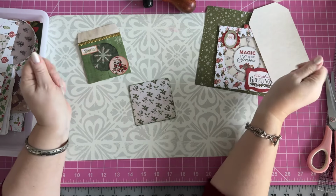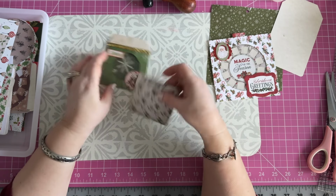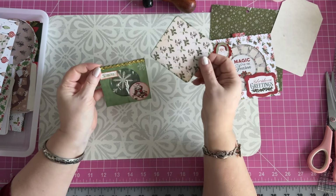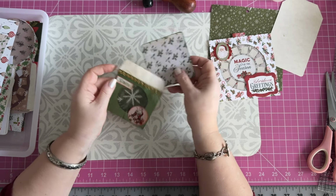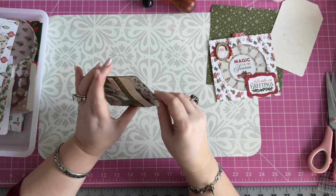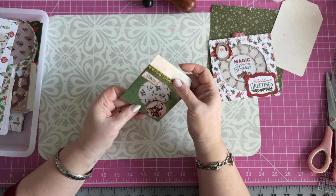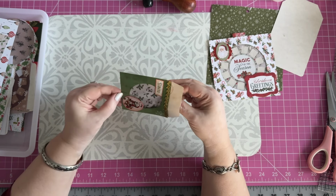Now, I could add any other image in the middle of this. I could leave it plain. I could add a little tab if I want to make it an open pocket. Pull this off and make it an open pocket. And it could go in there with something, and then you've got writing space, right? So if you didn't want to use it as a gift card holder, this would be awesome glued into a greeting card.